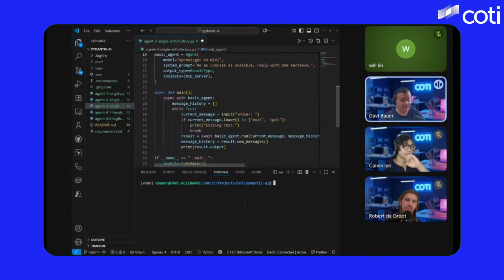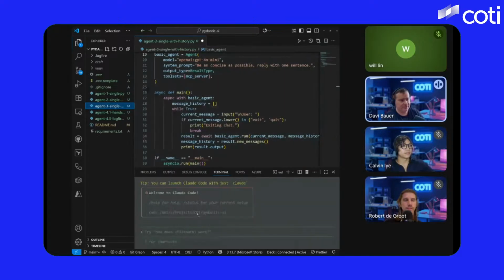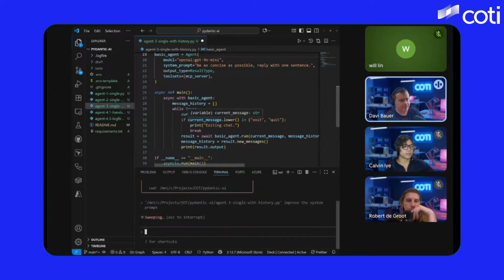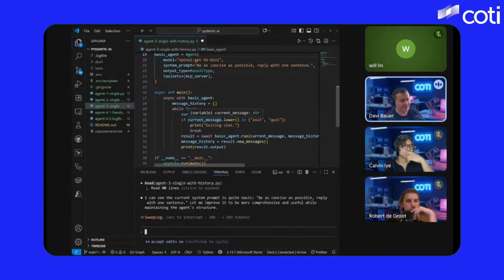And let me show you the Claude Code here. If you just type Claude Code, if you have Claude Code installed, you can simply drag and drop the agent here and ask to improve, let's say, the system prompt. With Alt and Tab pressed, you can switch from the plan mode to accept edits.